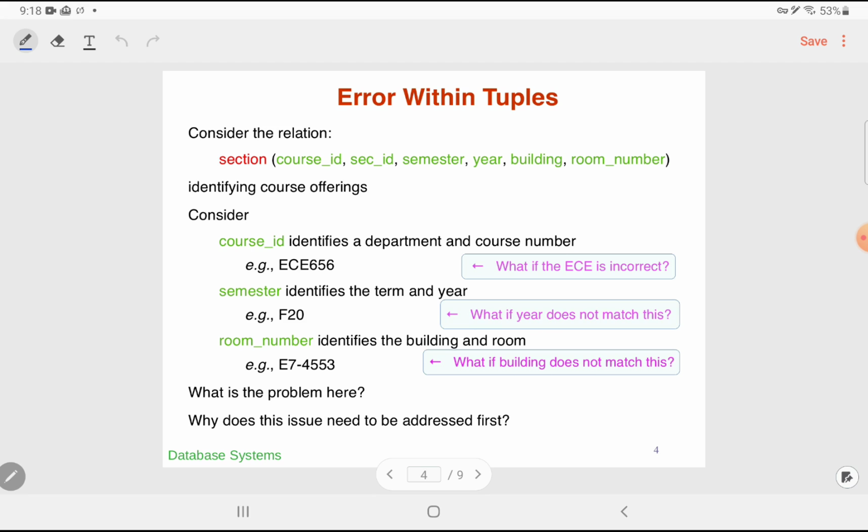Error within tuples. So let's consider a relation, and this comes from the textbook. We have a section with a course ID, section ID, semester, year, building, room number, which identify course offerings.